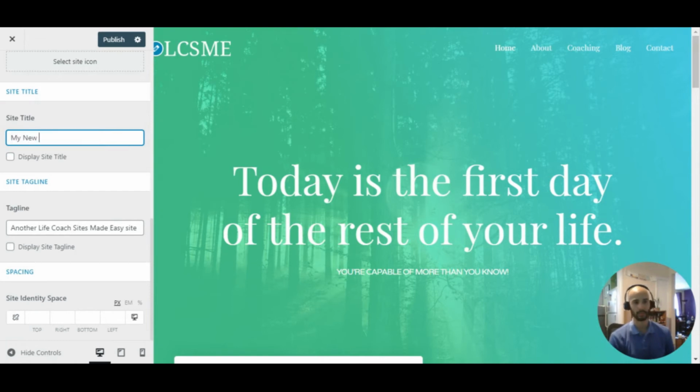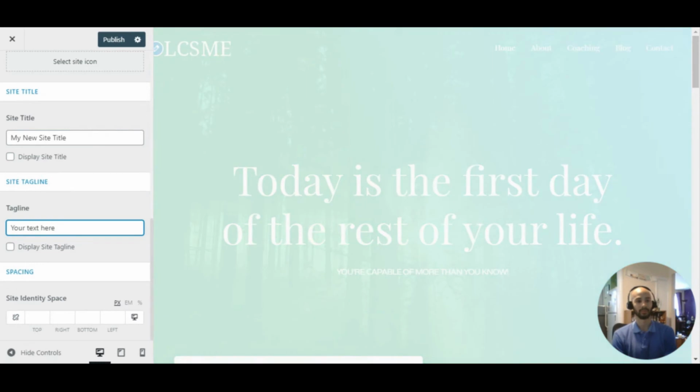So you can just type it in there. And the site tagline, well, it says right there, it's your tagline or a catchphrase or a subtitle that you want to add, and your text here. So you can add those changes.